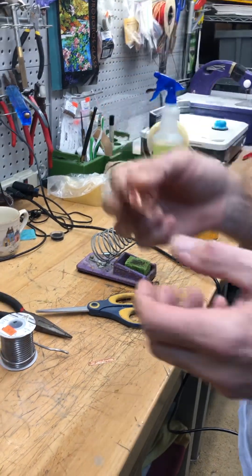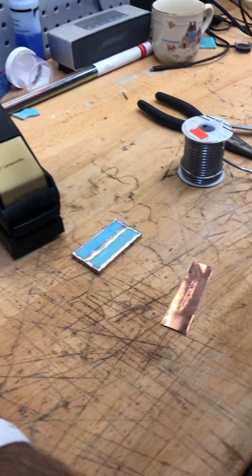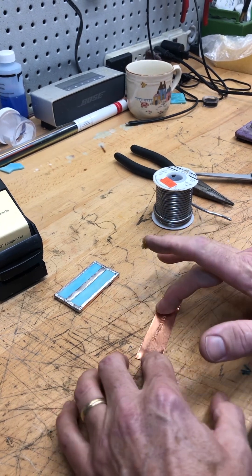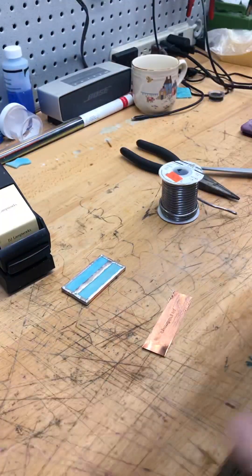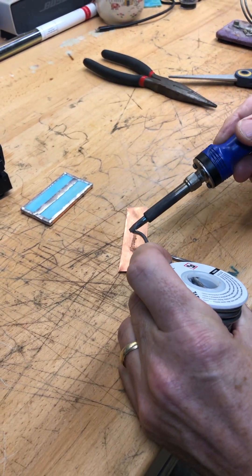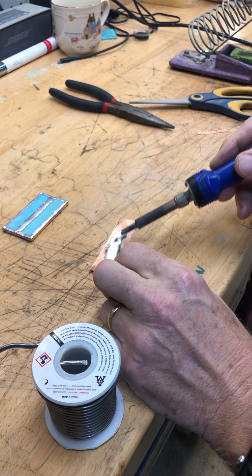Next step, and this is important. I learned by trial and error that what we need to do is fill in the back side of the impression from the embosser with a little bit of solder. I am a fan of gel flux — as anybody will know who may have seen my dragonfly video on how to solder wings. We'll just fill in quickly the impression there. A little solder. I'm going to hold that down — try not to burn my finger. You've got to be a little careful because this stuff does heat up fast.